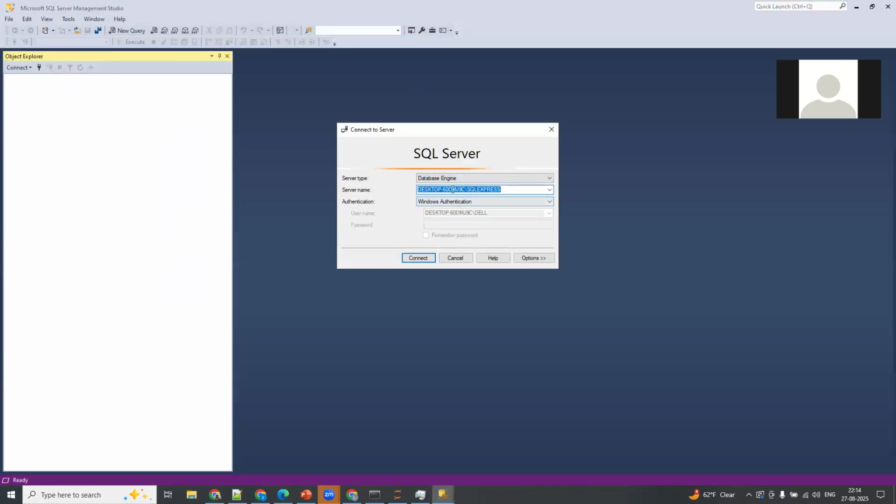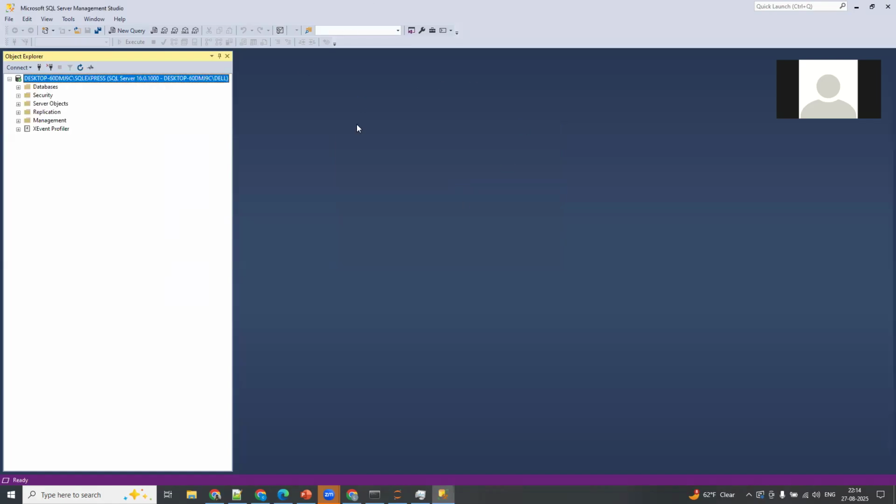Let's say this is my database in the backend. From this UI, can you go and execute that directly? No, right? What we need to do is create a session right here. How do you create a session here? Just click on new query, right? That's what you do.